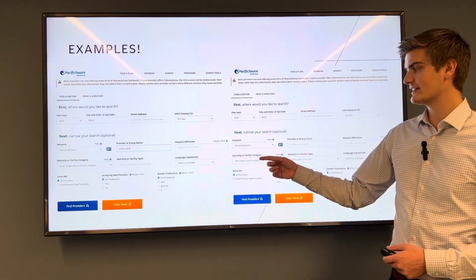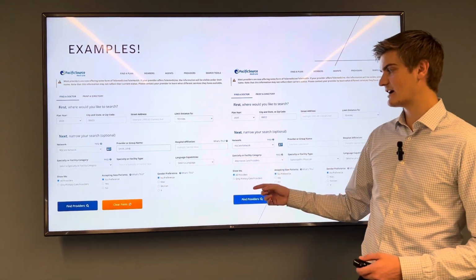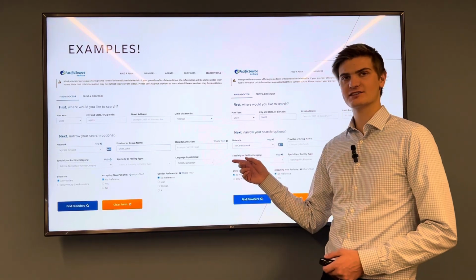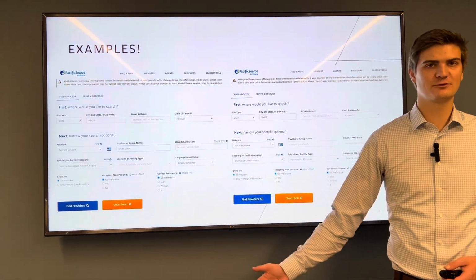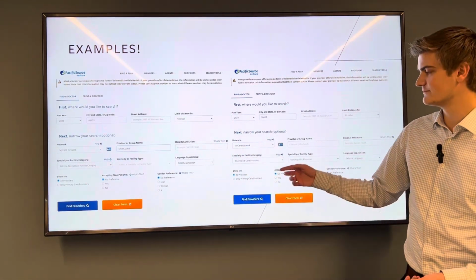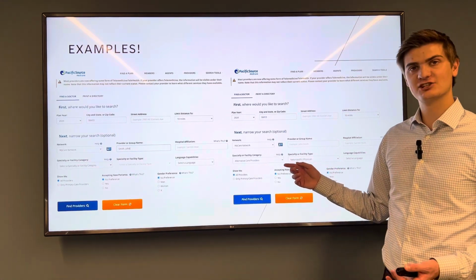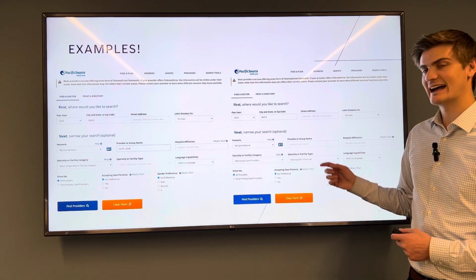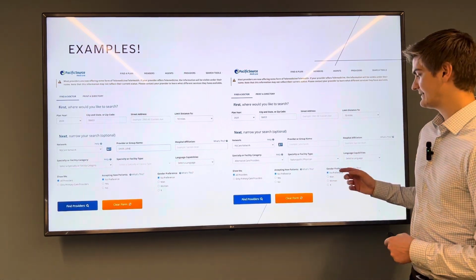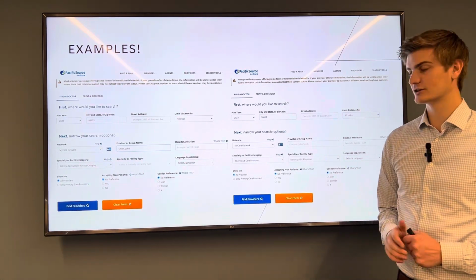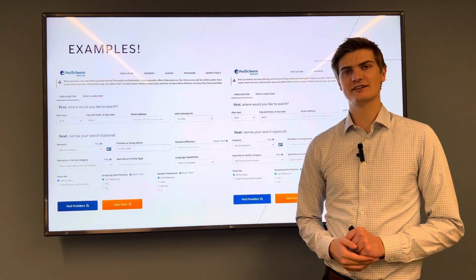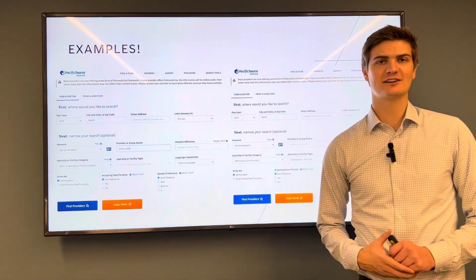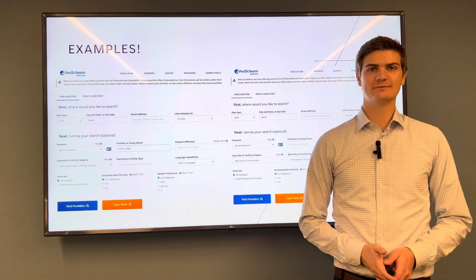Specialty or facility category. Once you click this, one of the drop-down options is alternative care providers. That includes chiropractic providers, acupuncture providers, naturopath providers. If we're looking for naturopathic physician specifically, you can go over to specialty or facility type and select the naturopathic physician. And then any other preferences that your client is looking for, you can select those and then find providers, and it should pop up with all the different naturopath doctors in your area that your member's in.